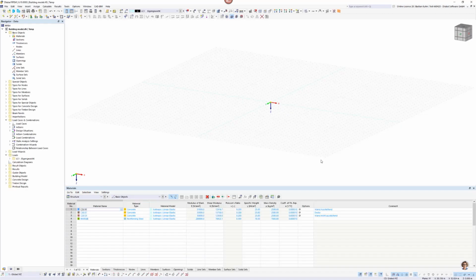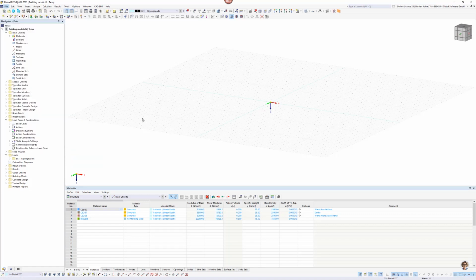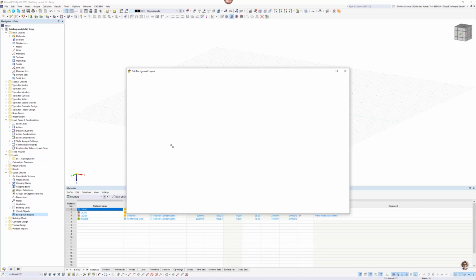When you start the modeling of a structure, you usually are doing this via the DXF import. It is possible via File, Import, and then use the import functions, or what is even smarter is to go to Guide Objects and import background layers.